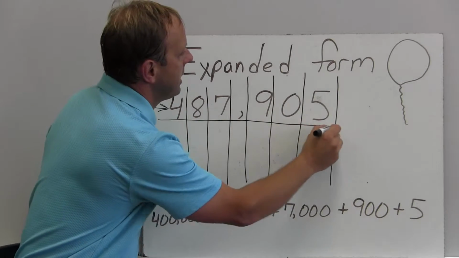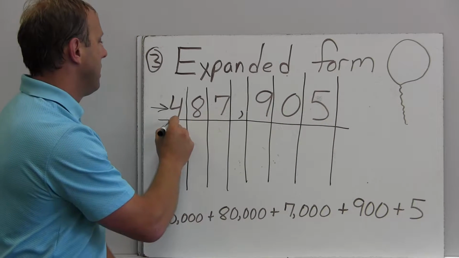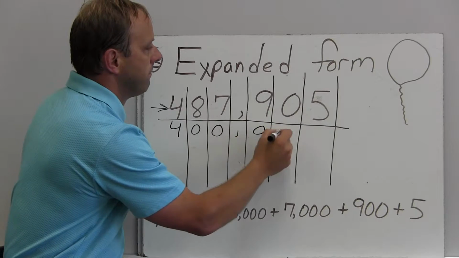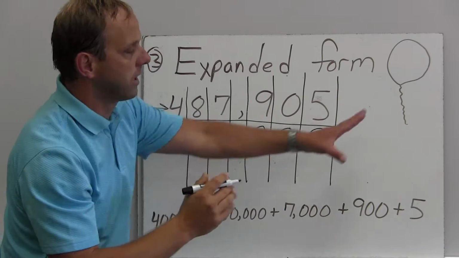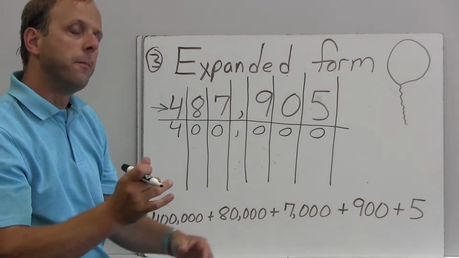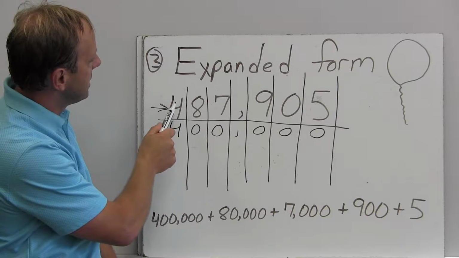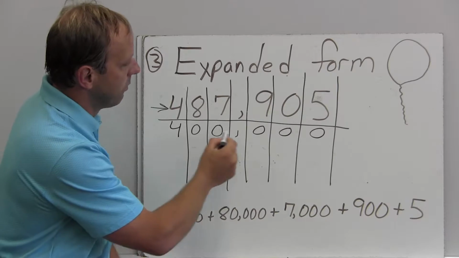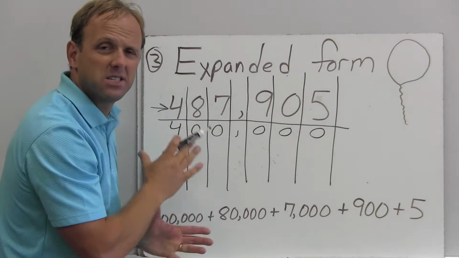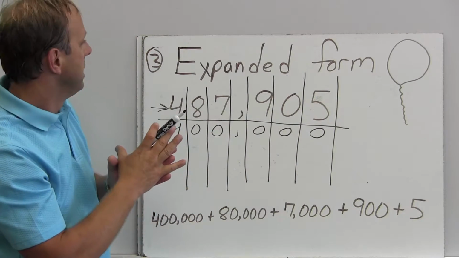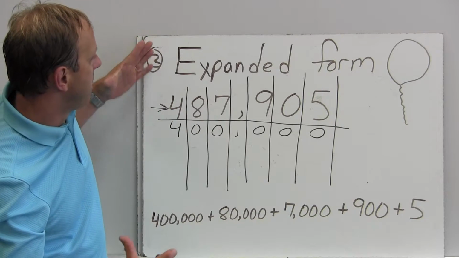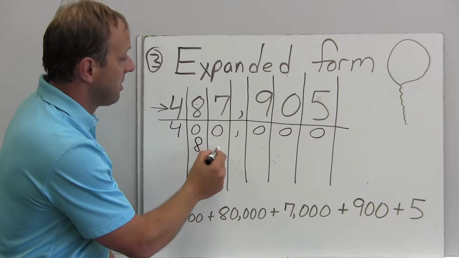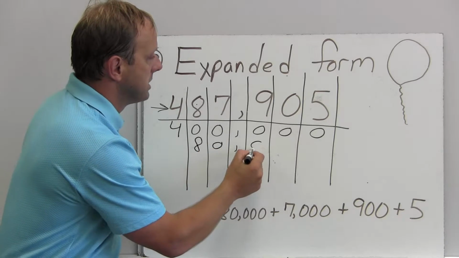When the lines are vertical, it allows me to line things up. Now I write this above the red line, and now all I have to do is write it kind of like a balloon. We're blowing that number up. And what this is recognizing is that this has a value. This 4 has a value of 400,000. So we're writing it separately. We're breaking this number into large parts. I write the digit directly beneath, fill in with zeros.